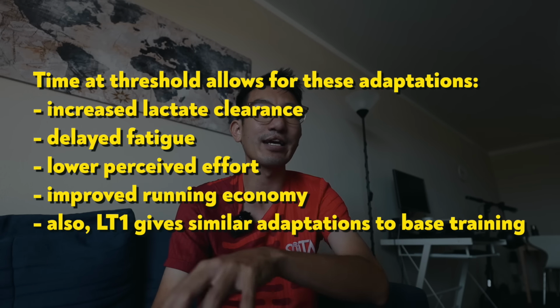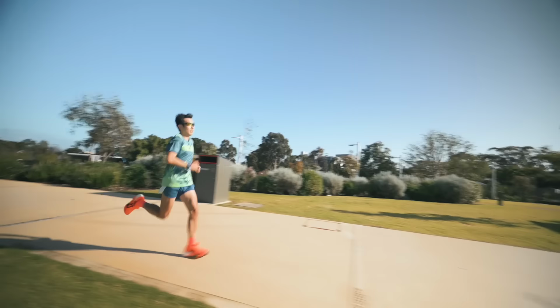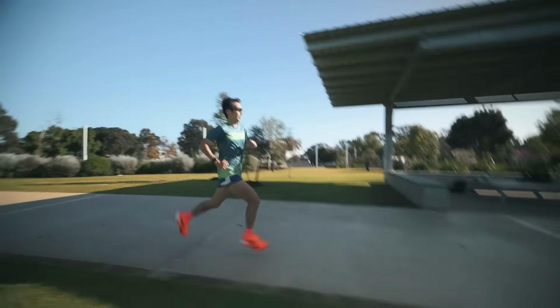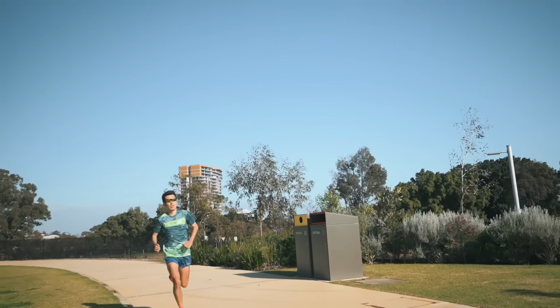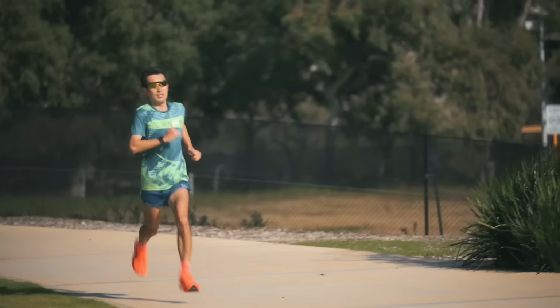Threshold is a really good indicator for performance, and the faster you are at threshold, like velocity at threshold, the quicker you'll be in a race and you'll perform a lot better as well. That doesn't mean fixate on pace with threshold. We're just talking in general. If you can run faster at threshold compared to someone else, that's a better indicator for performance. So basically, if we were to disregard race tactics, the person with the faster pace at lactate threshold would win the race.